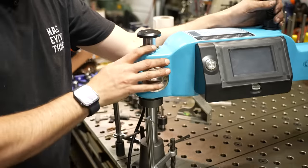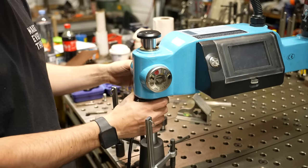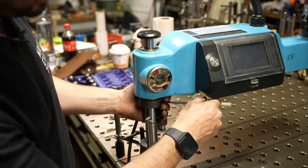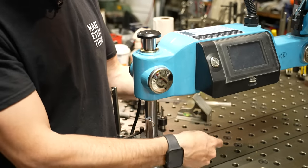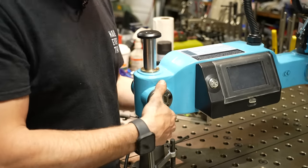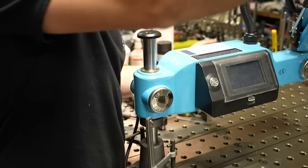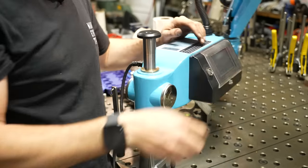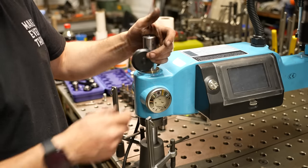The whole arm rotates on this column with a bronze bushing. If you want to lower the whole thing, just loosen the set screw inside this collar and you can raise or lower it very quickly. I keep it kind of in the middle — it doesn't really matter as long as you can get down to the part you're trying to tap. This thing will actually bow pretty far below the actual base, so you don't need to worry too much about height. If you want to take the whole thing off the column, just take the plastic cap off and lift the whole thing off.